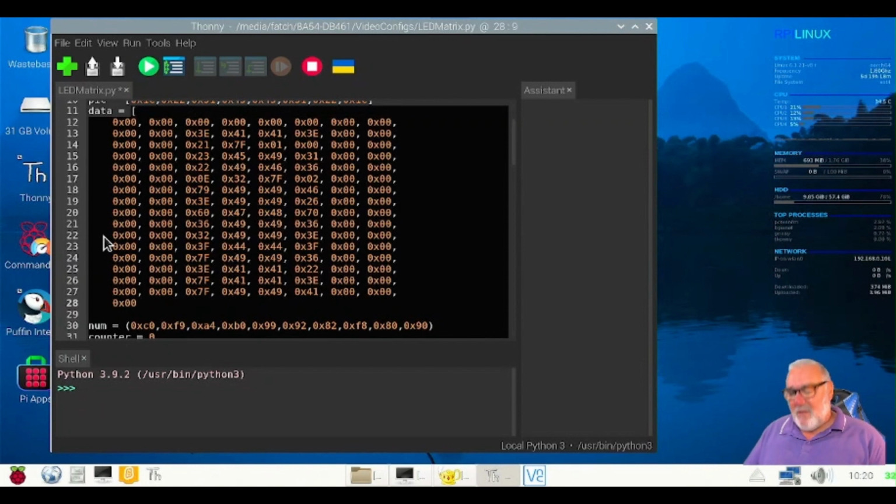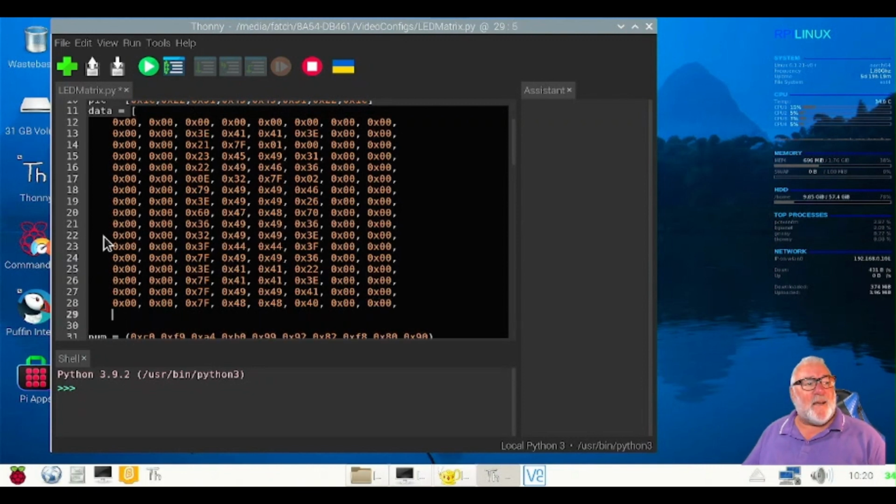So it's 0 times 0, 0, comma, 0 times 0, 0, comma, space, 0 times 7, capital F, comma, space, and it's 48s. 0 times 4, 8, comma, space, 0 times 4, 8, comma, space, and then it's 40. 0 times 4, 0, comma, space, and then again 0 times 0, 0, comma, space, 0 times 0, 0, comma, enter. Last one, you'll be glad to know, and it's all 0, 0s.